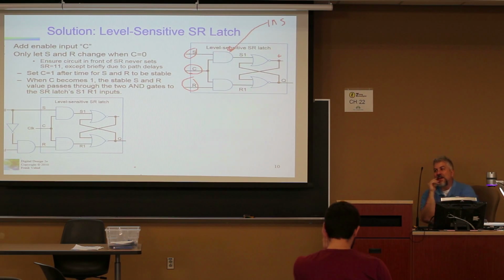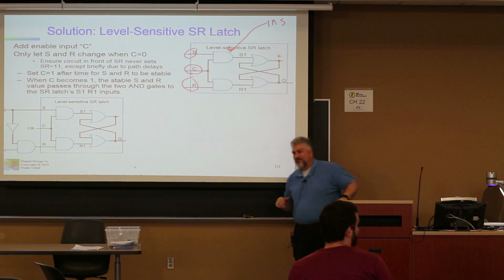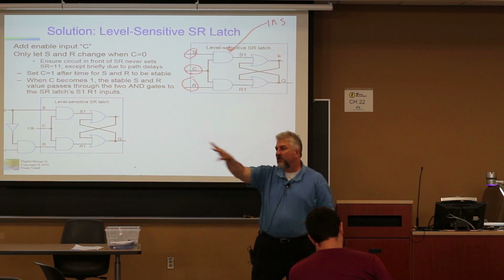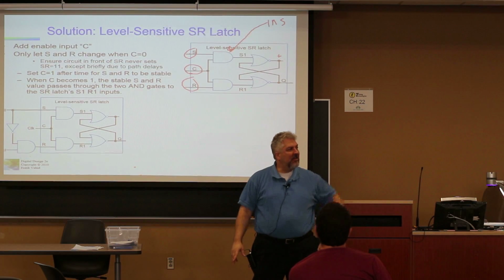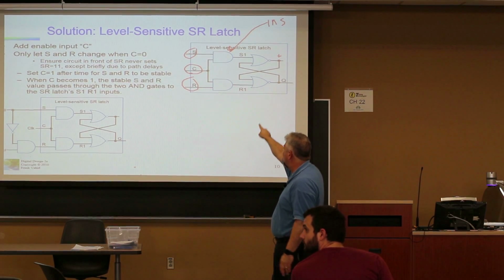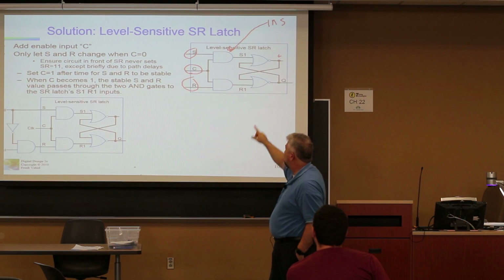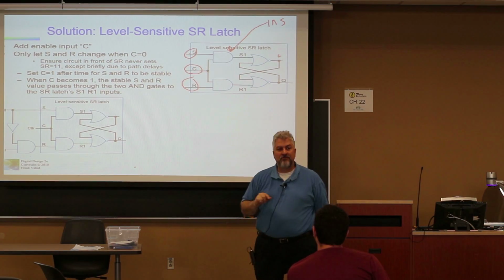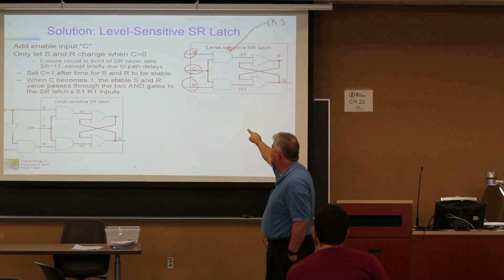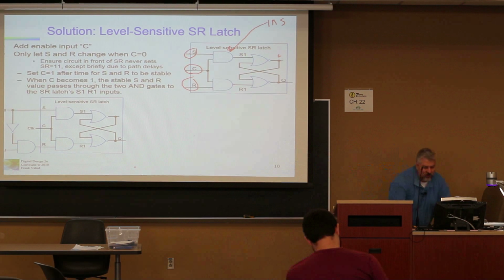So I want you to get in groups of 6 or so. No, that's just groups of 4. I'll make you do it on different parts of the board. And right up on the board, what you think the timing diagram is going to look like for that, if at any time I do the S and do the R. I'll tell you what, I'll make it easy. Just do the S. Assume that R is 0 and everything is 0 to start with.